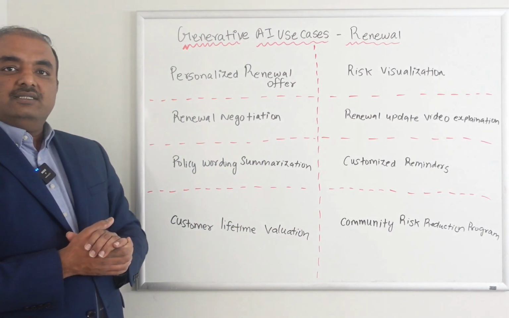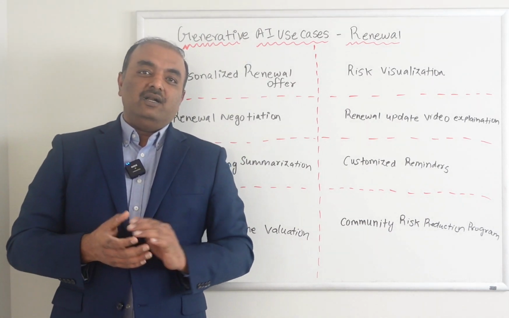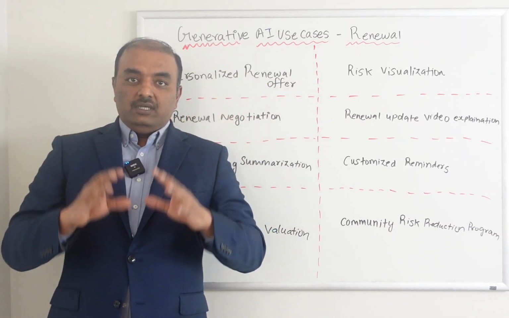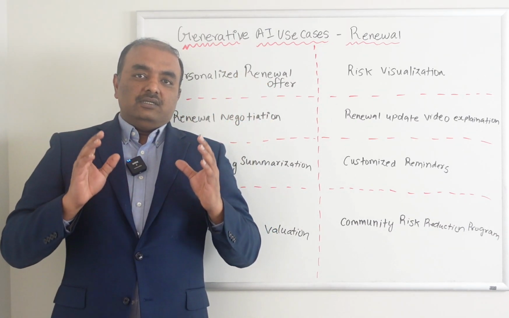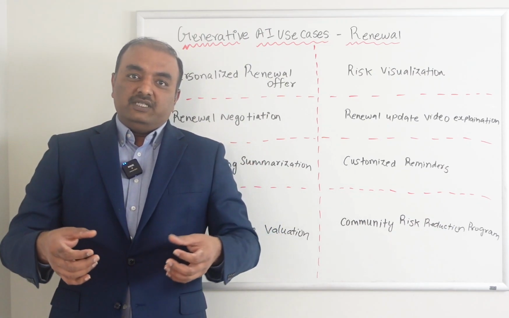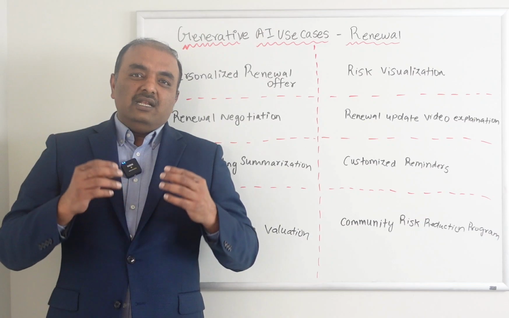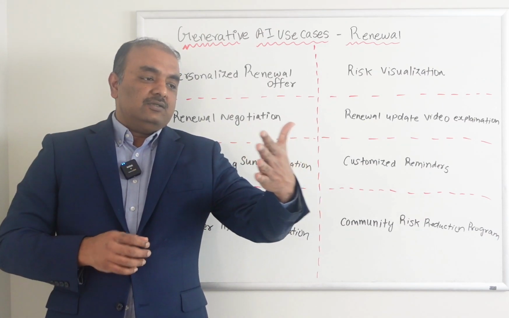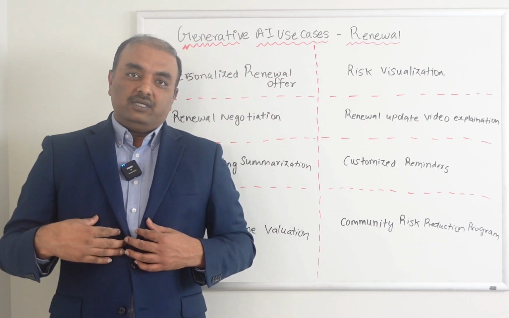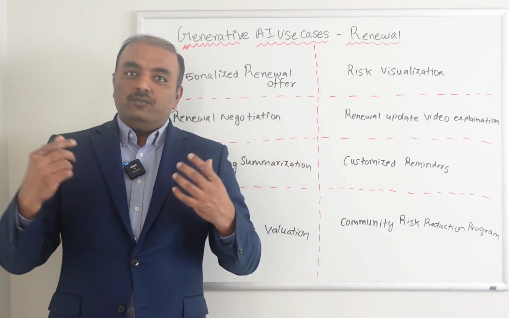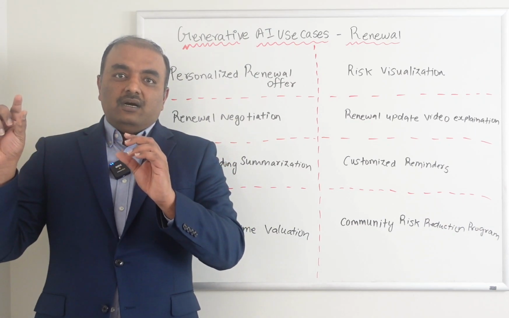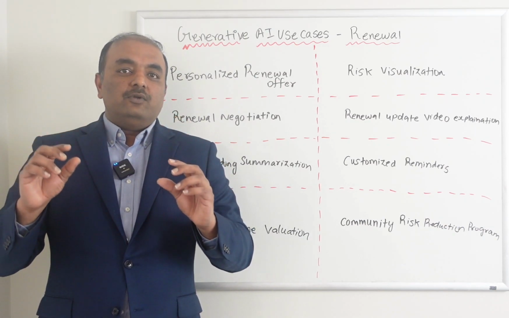Risk visualizations, right? A very, very important tool. We all know generative AI can create models which are more visual. Most of the issues with P&C insurance is that it's all theoretical, right? You have a 200 page document and you cannot easily map what coverage is going to map to what kind of exposure. Say if I am a homeowner, right? If I have 3 homes, if I have a coverage for building coverage, my limits are going to be mapped to which room, right?